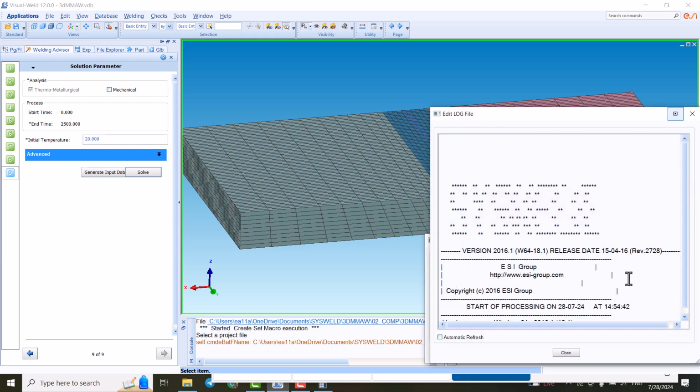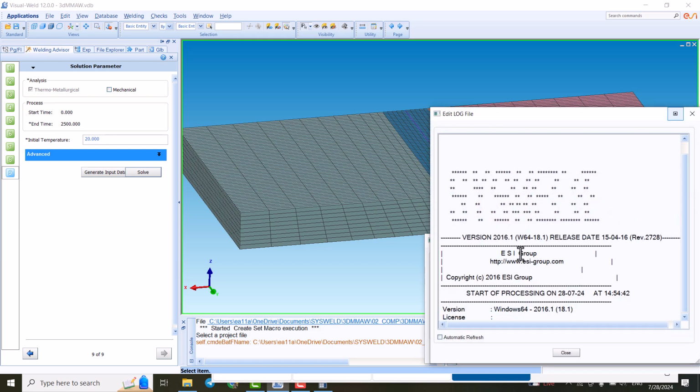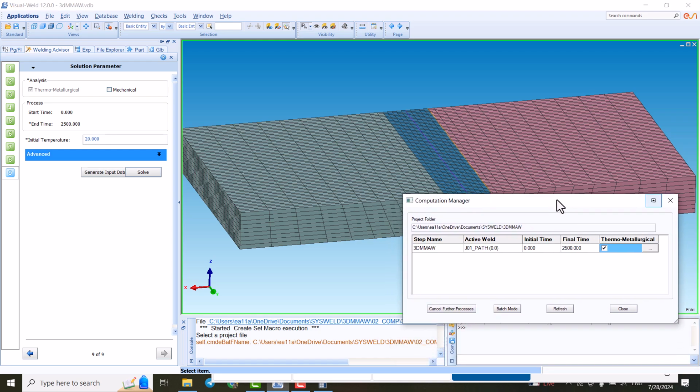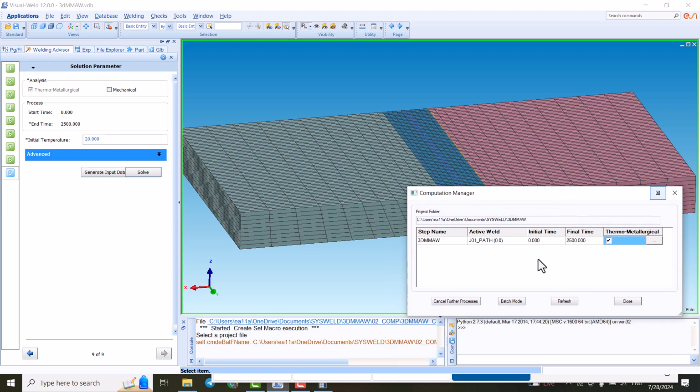So if we click on this one, we can see the log file, and in the folder that the results are created, you can go and check that one step at a time for large size simulations that are time consuming. But right now we can wait for it to finish. It should be ready anytime soon.